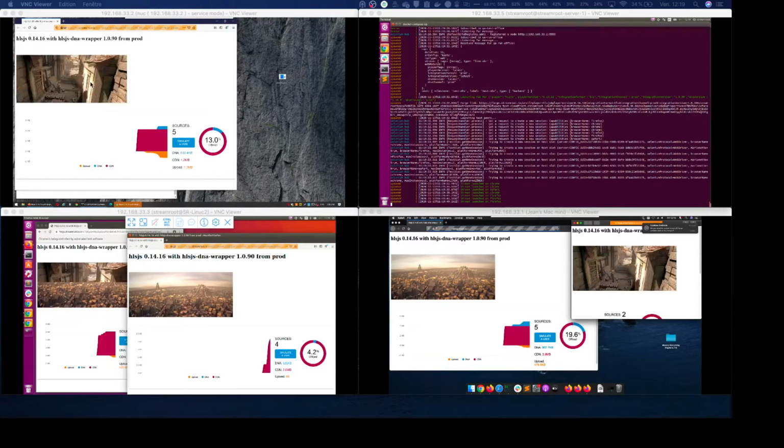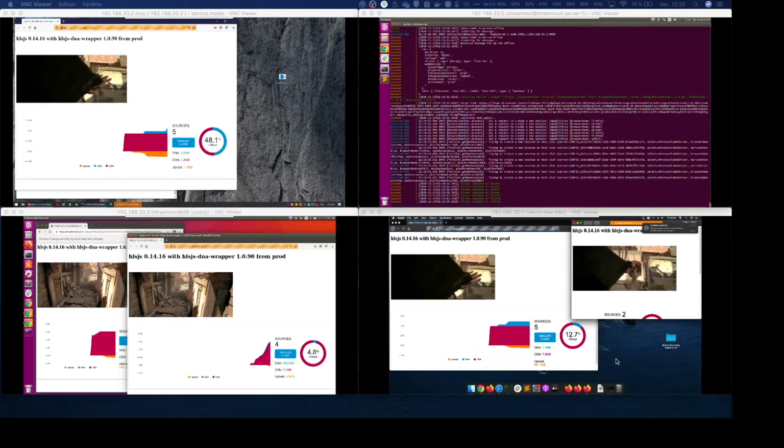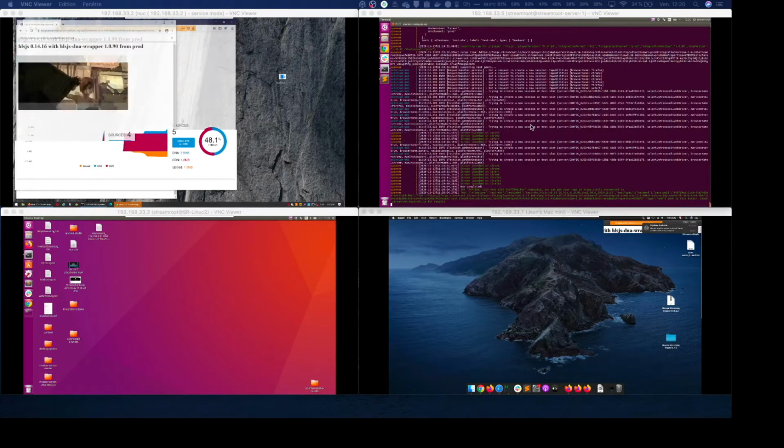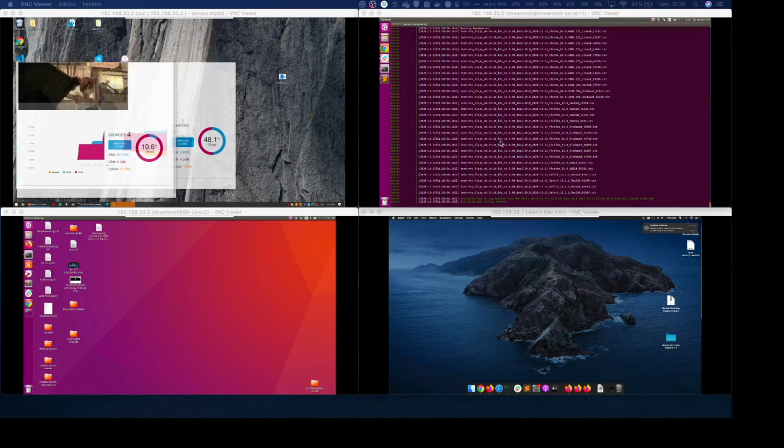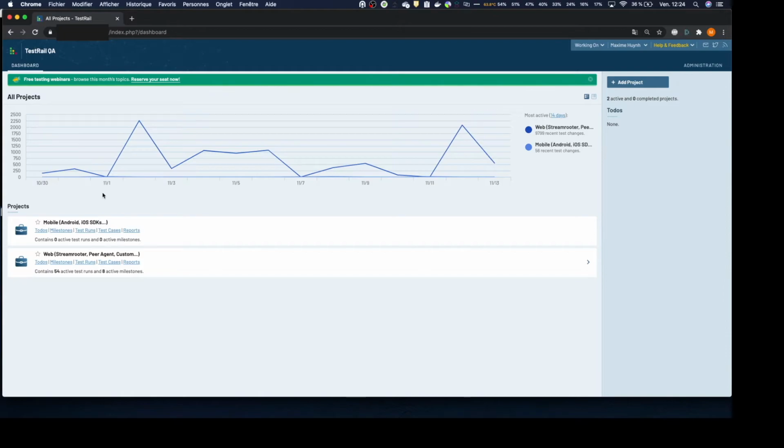So you can see that the streams are playing. We can see some peer-to-peer, which is good for us and for our tests. And once the run is done, we will receive the logs, make the test, and send the result to TestRail. The TestRail dashboard is what the end user is actually going to see. What we just saw with the VNC remote connections is usually just for debug purposes. We don't really look at the actual browsers.